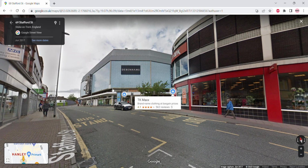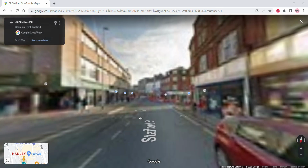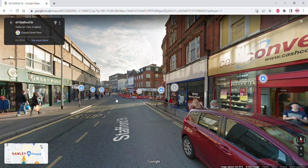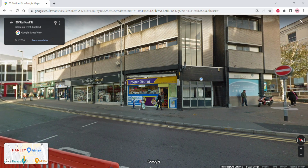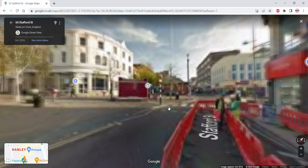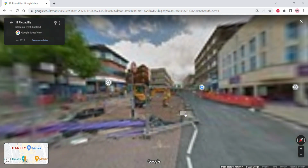Obviously the Potteries is the main shopping centre for a lot of clothes. We also have things like TK Maxx that's out here, and then there are other shops as well that are of interest when my Wi-Fi does decide to work. Thank you. So things like Greggs, KFC, and some other shops like Forbidden Planet. That was quite a cool one to go to when I was there. So it's quite a busy town centre. There's usually a shop for everything. Quite a lot of charity shops as well.